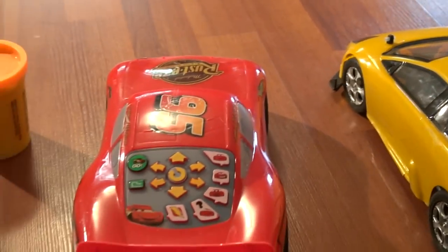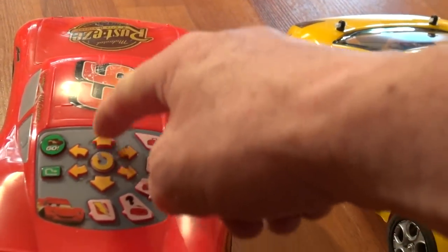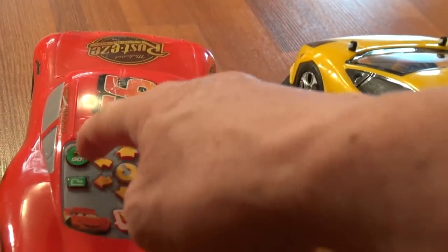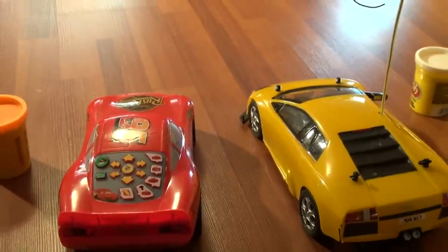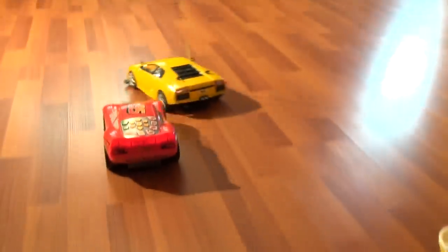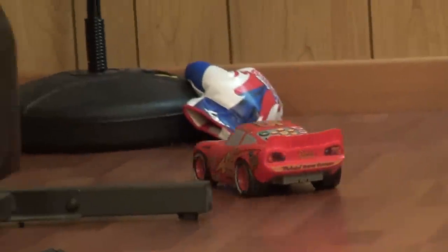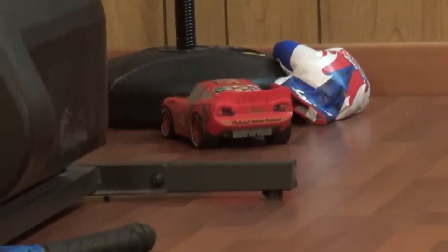Okay, the last two races, the Lamborghini got a head start because Lightning was slow starting, so we're gonna try it again. That's all. Let's go. Here goes. As soon as you go, you go. Want to race? Go. I like the Lamborghini doing that. Straight line. The heck? Not again. Oh, man. Okay, my son has beaten me here with the remote control Lamborghini.